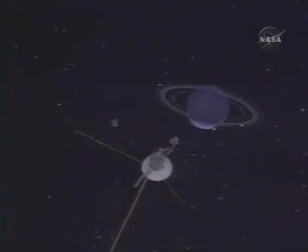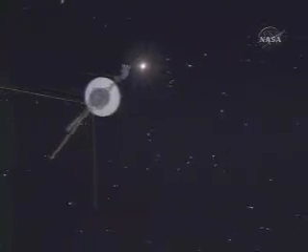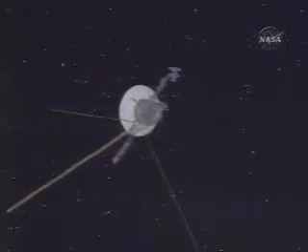We believe now that we'll be able to communicate with Voyager essentially as long as it stays alive. Two things will probably stop its life. First of all, it has a power source on board — a small nuclear power source called radioisotope thermal generators, which operate by the radioactive decay of plutonium, generating heat that is converted into electricity. In about 20 to 25 years, there won't be enough power to keep the critical subsystems operating. Or at about the same time, we could possibly run out of attitude control fuel — the fuel which keeps the spacecraft stabilized and pointed at the Earth.